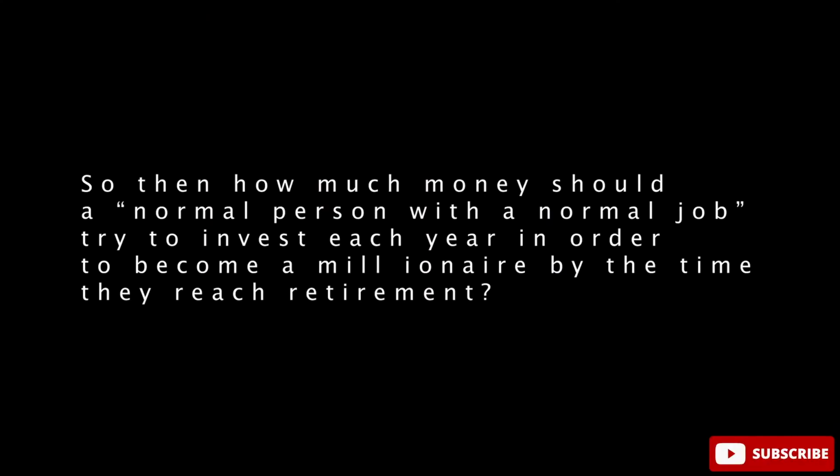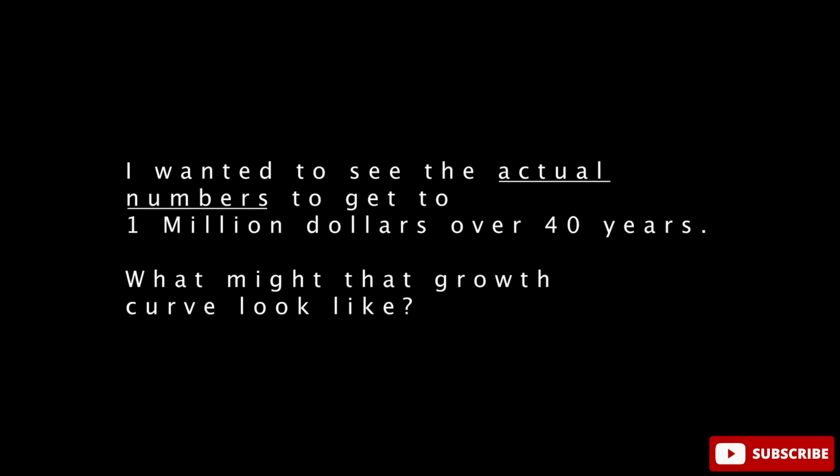Myself and most of the people watching this video live pretty normal lives, work pretty normal jobs, and earn pretty average wages. So then how much money should a normal person with a normal job try to invest each year in order to become a millionaire by the time they reach retirement? Instead of having it be just a percentage of your income, as certain financial advisors might recommend, I wanted to find out the actual dollar amount that it would take to grow an account into a $1 million account over 40 years. I wanted to find out how you would do it by playing the long game.